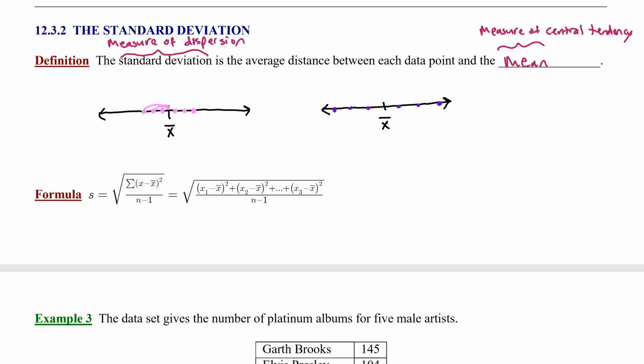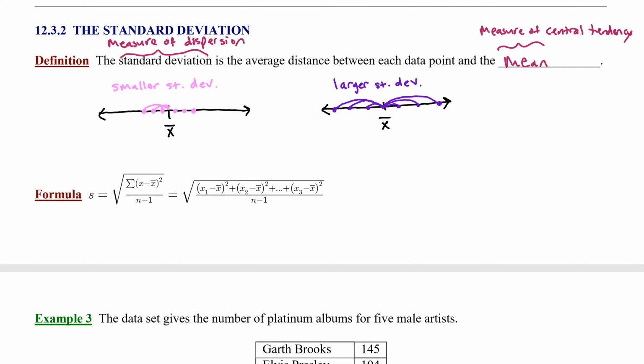So if I look at the first data set and compare it to the second one, the first one has a smaller standard deviation. And the second data set has a larger standard deviation. That is, the average distance between each point and the mean is larger in this second data set than it is in the data set on the right. And again, we're looking at the average distance between each point and the mean. So smaller and larger standard deviation, those words are relative to these two examples, just so you can begin to visualize. The standard deviation is measuring the spread of this data.